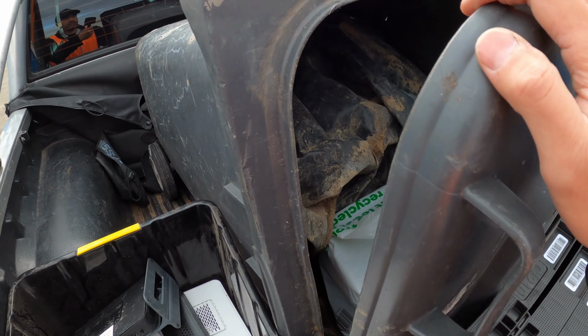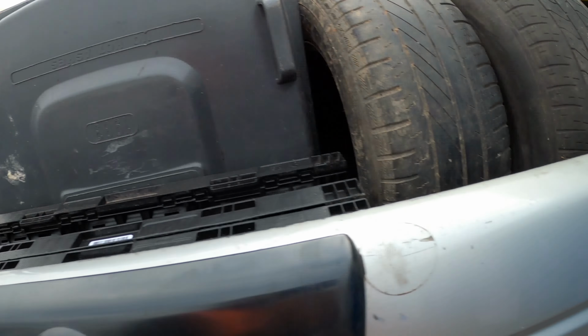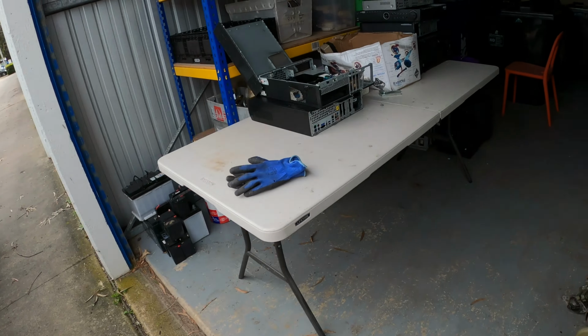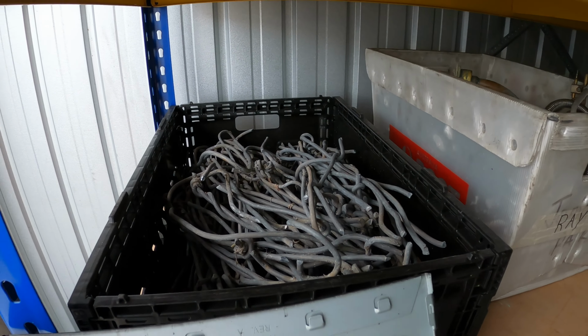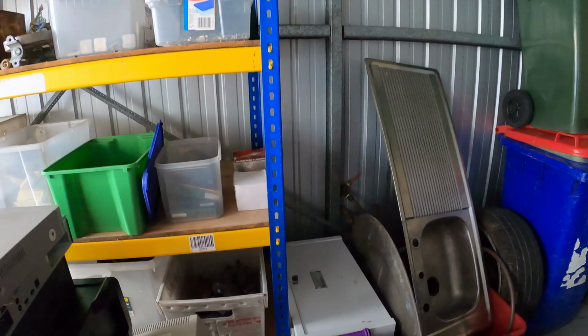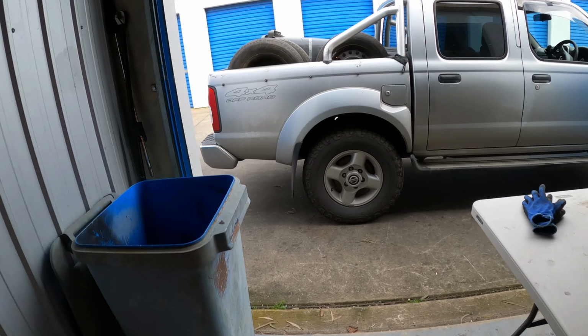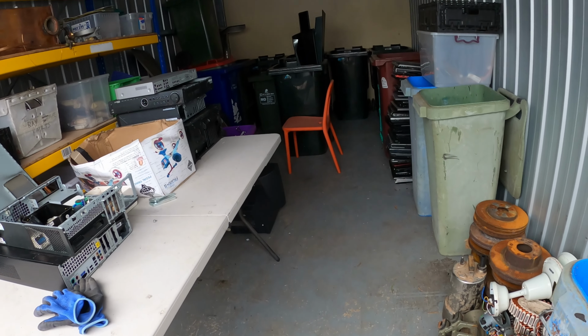This bin still has rubbish in it. So I'm gonna take that home and sort it out. But yeah, oh, my lead I put up there just to get it off the ground. Hopefully everything is sweet for next week so we can go trash picking.